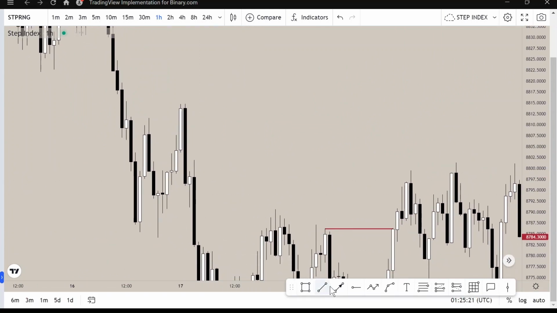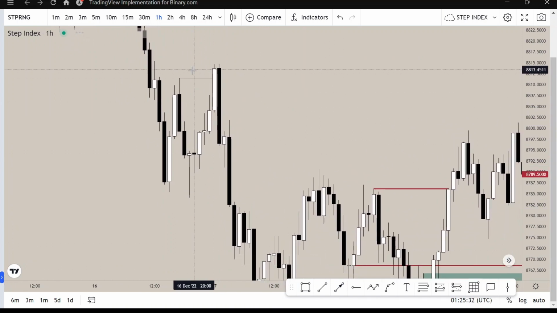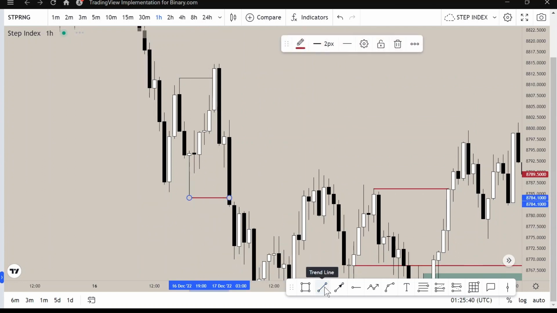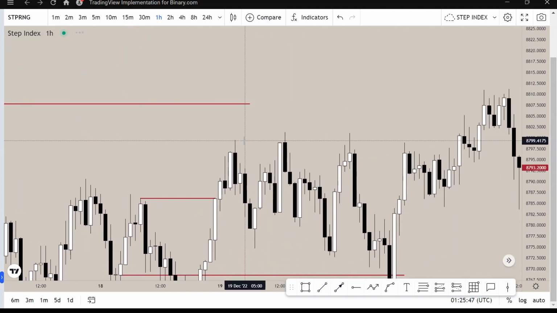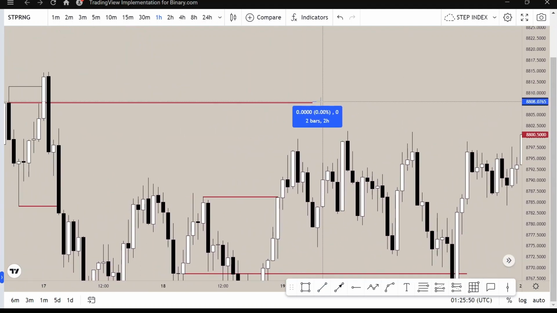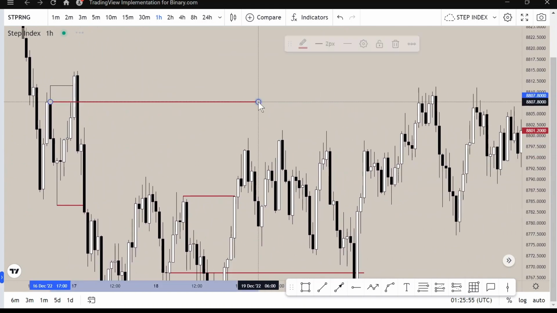So we have an example here. Sometimes it takes a very long time before price comes to the QML line. So we have a manipulation here, break of structure of these lows here. Let's identify our QML line. The highest candle body, extend it in time. As I said, sometimes it takes a long time for price to get there, and normally and always when price gets there, it will give a reaction.